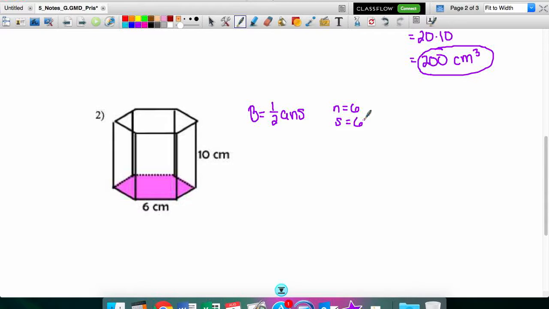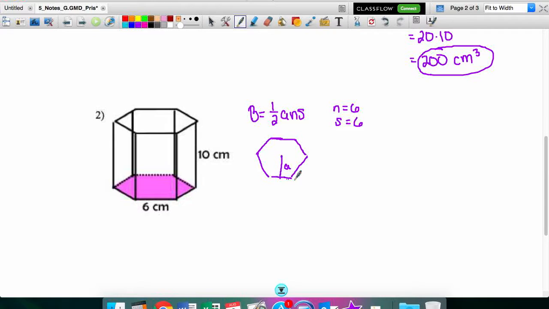So to find the apothem, what I would actually suggest is drawing the base flat. It's very important that you draw the base flat as you would see it, because if you try to draw it in your three-dimensional figure, sides and lengths are skewed and they don't always look like what they actually are. So I'm going to go ahead and resketch my base hexagon. And again, I'm going to try to do this to the best of my ability here on this tablet. It's not always the easiest. All right, so there's my hexagon. And I'm going to go ahead and sketch in the apothem that I desire right here.